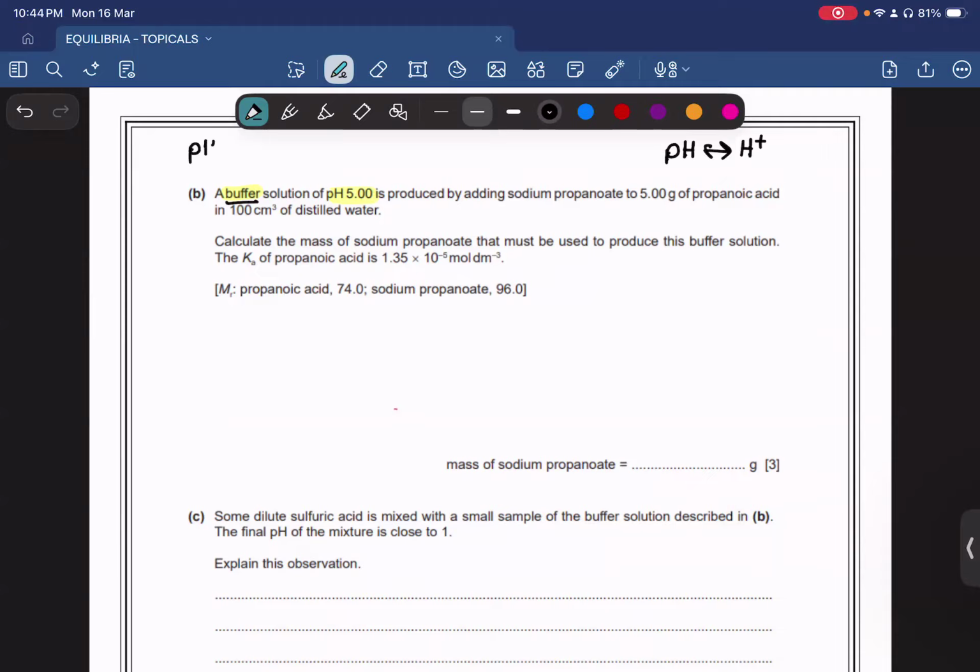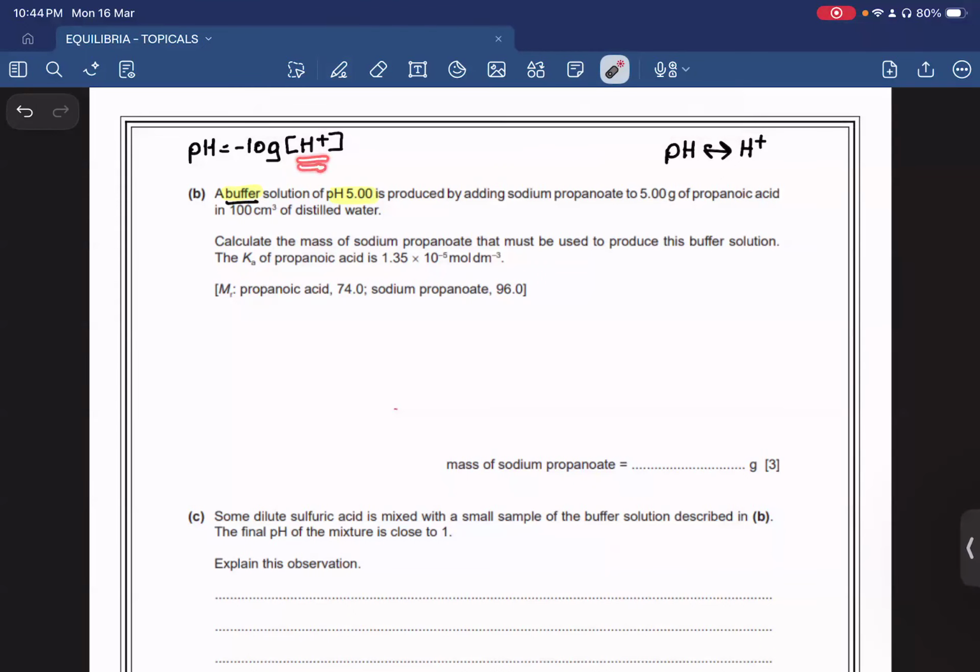What's the conversion? pH is equal to minus log concentration of H plus ions. If you have the concentration of the protons, you're going to get the pH. If you have the pH, you're going to get this. It's a relationship expressed by this formula, which you should remember. So if the question is giving you the pH, in some way or the other it's going to ask you to calculate this. If it's giving you this, in some way or the other it's going to ask you to calculate the other part. Okay, so you have a buffer solution of pH 5.